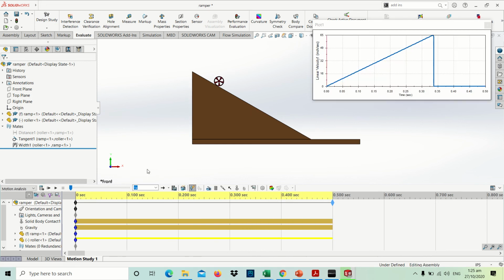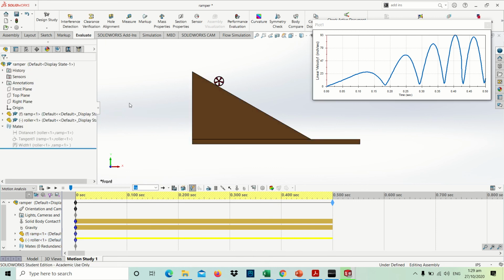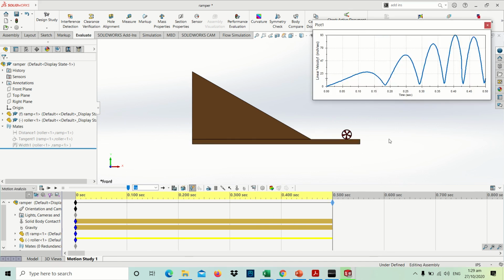So it should start to rotate. Okay, to continue, the mu will be about 0.25. Make sure that in your model the tangent is also suppressed. So when we calculate this, the wheel will now rotate and move further up the ramp.